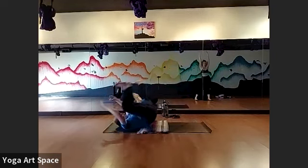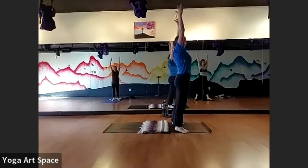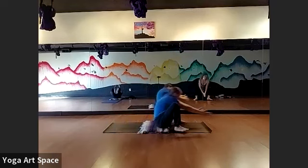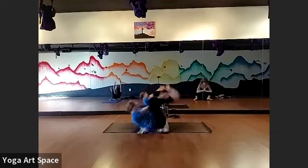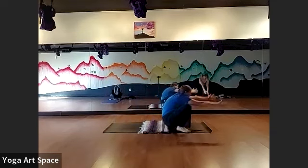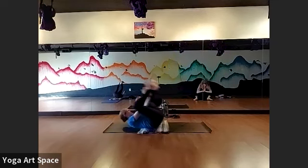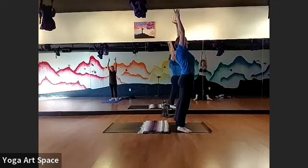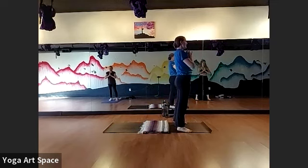Here's 4. Just a squat is fine. 3. 2. If we have one more left in us, this one is a challenge. Amazing. Hands on the heart. Close the eyes for a moment. Spine lengthens up.